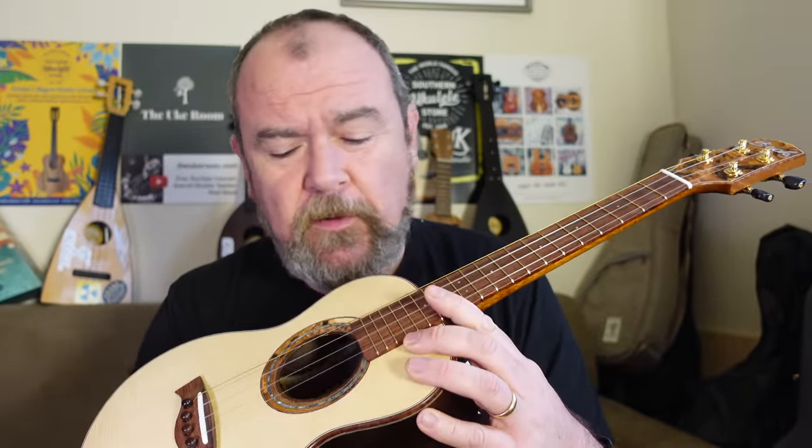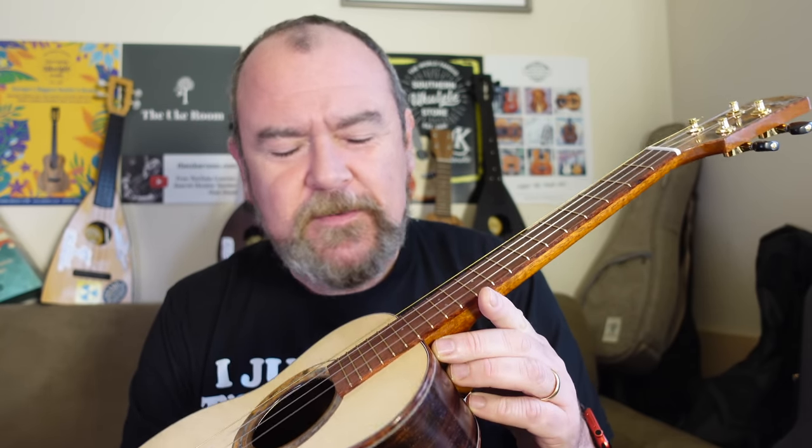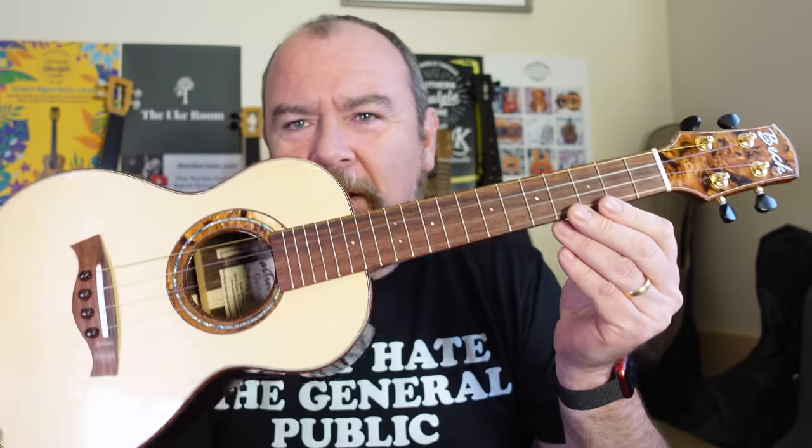Wow, it's really, really pretty. Martin Beck, actually called Martin Van Humbeck, but amusingly calls his ukuleles Martin Beck because Van Humbeck would be too big to fit on the headstock. I really like that. He's based in Vancouver Island in Canada. He's a luthier, been a luthier for about 25 years, also makes guitars, but also two ukuleles, a tenor like this one, and a concert, all handmade. He's a master of the Guild of American Luthiers, all that kind of stuff. Proper luthier stuff, this. And it is really the looker.